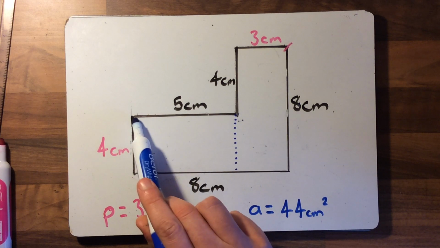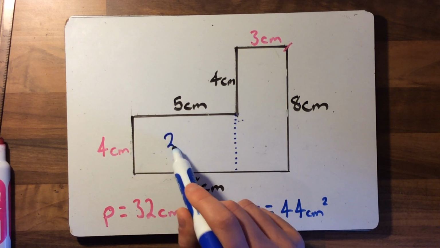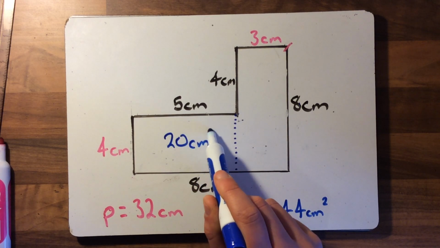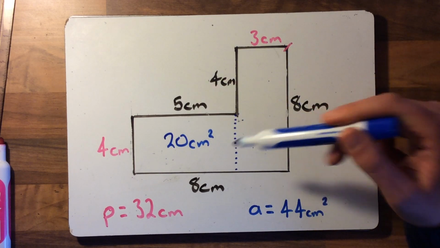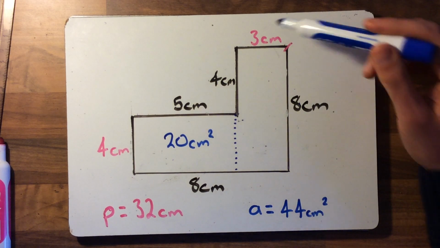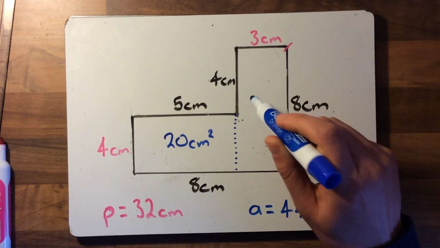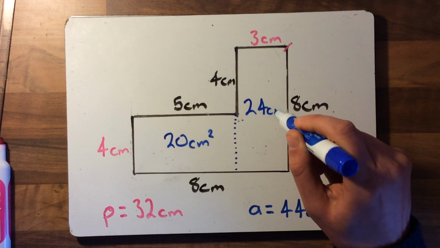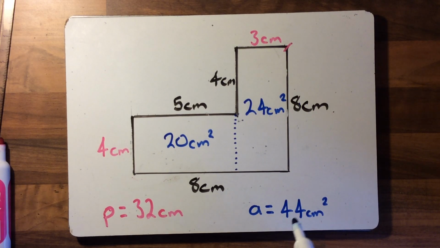So if we look at this one now the width is 5 and the height is 4. So 5 times 4 is 20. And we're looking now at this one here. It should hopefully get us to 24, because 20 add 24 is 44, but let's see. The width is 3, the height is 8, 8 times 3 is 24. And then we know if we add 24 and 20, it gets us to 44. So you can see there, year 6, it doesn't matter which way you split your shape, it still gets the same answer.